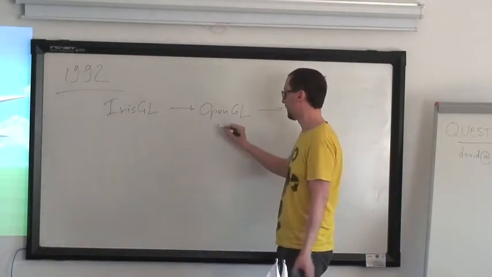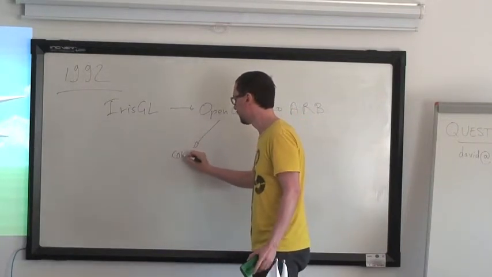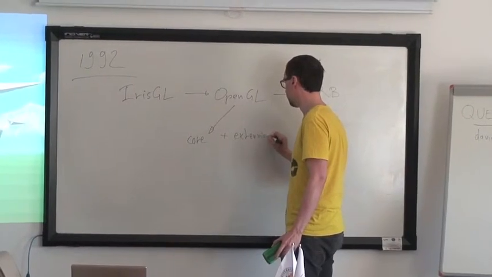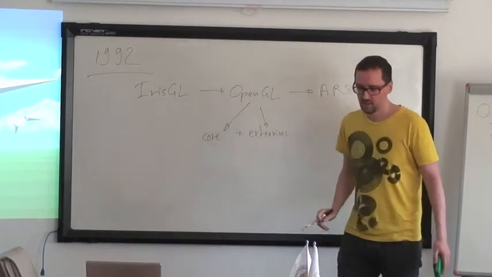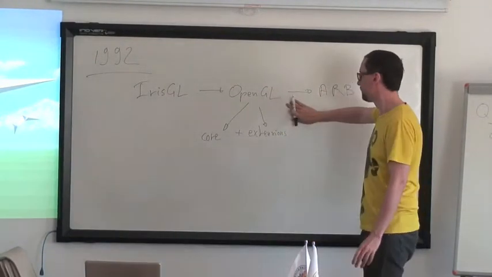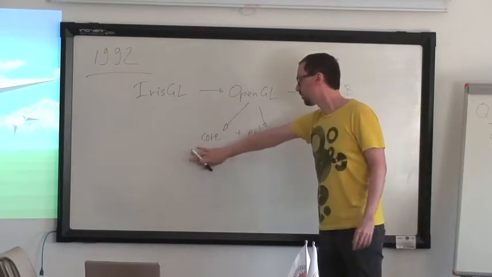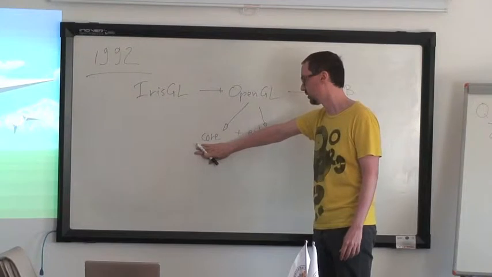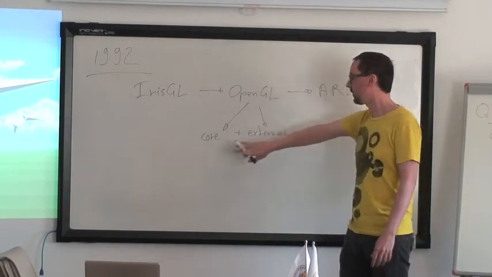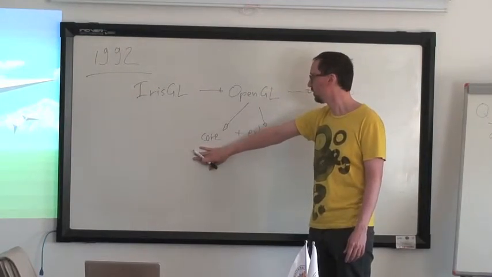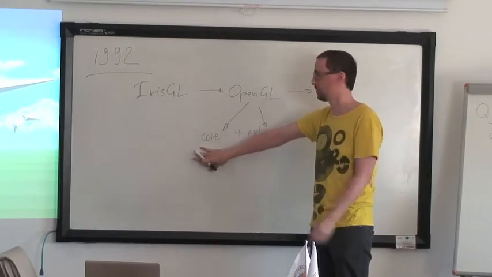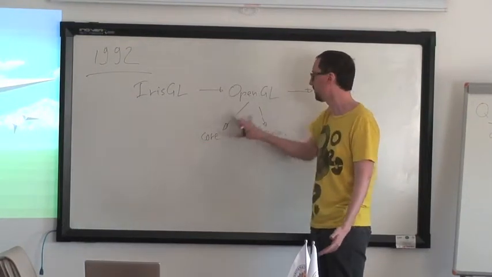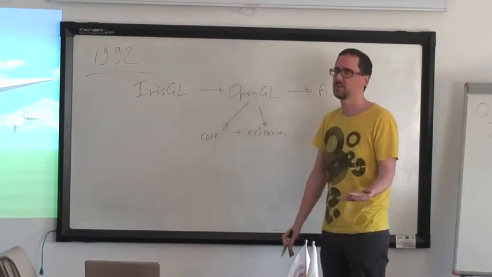OpenGL is defined from the beginning like that. That is what they call core plus extension. Two parts of OpenGL. To be conformant to OpenGL, any version, you have to support the core specification of OpenGL. That means you have to support everything that is written and it should behave like it is written in the specification. Otherwise, you are not compliant to any version of OpenGL. You can download the PDF of this core specification on the Khronos website, because now it's Khronos, I will come to this point, but the official OpenGL website. And if your graphics card, if any hardware, if any software you are using is supporting a version of OpenGL, then it should behave like the core. You will see that it's not always the case, but it should be like that.